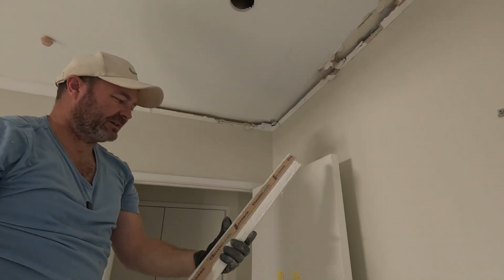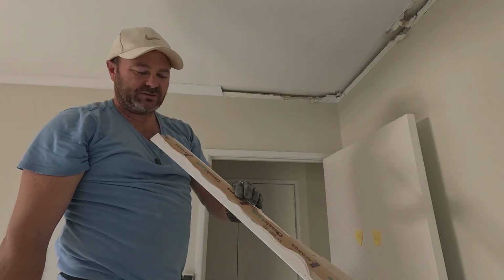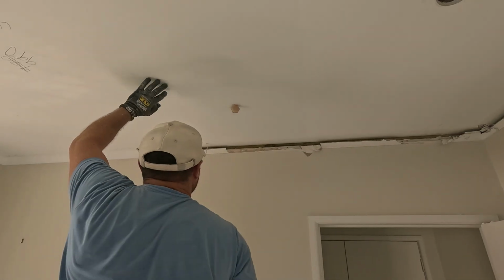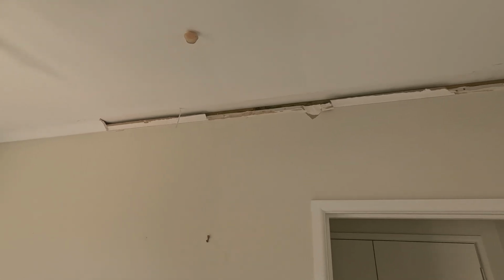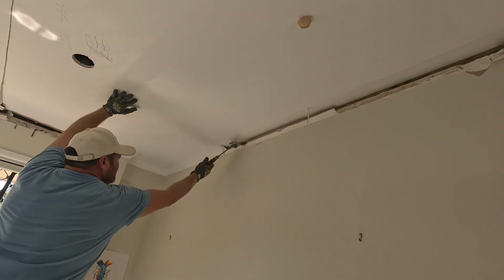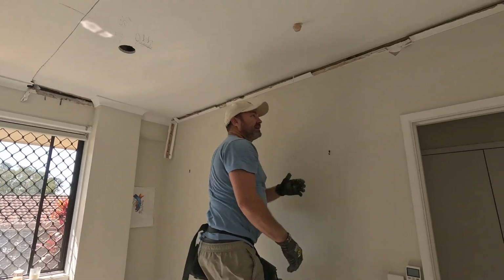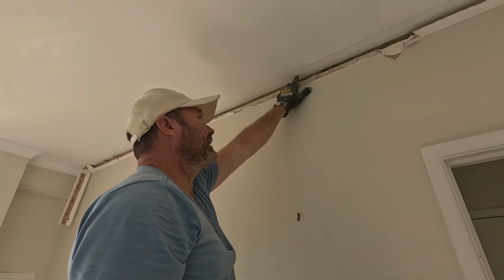But like I said in another video, the ceiling's already been painted, and when you're trying to stick cornice to a painted ceiling, it doesn't work. You can see it's stuck to the wall, which was fresh plasterboard, but not to the ceiling. So in this case, what we're gonna have to do, we're gonna get as close as we can. Ideally, we wanna be inside this.